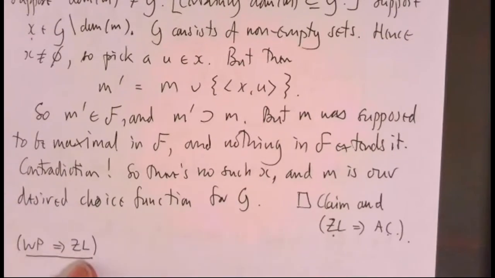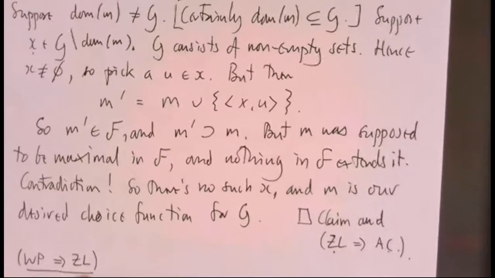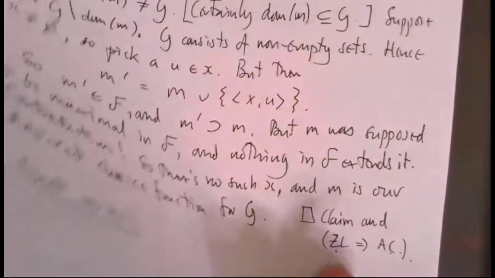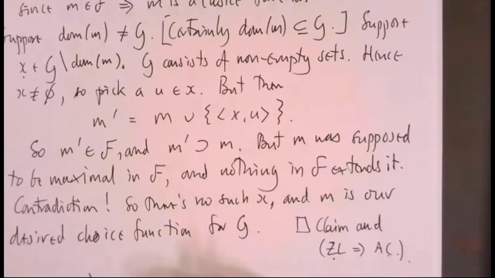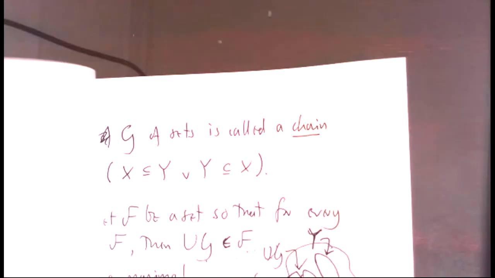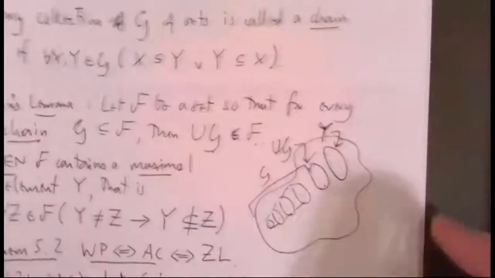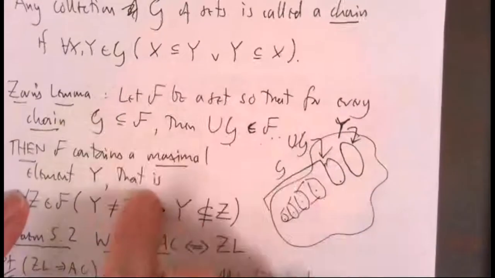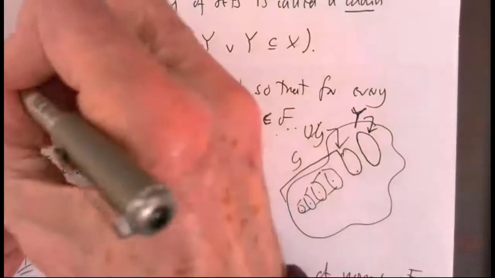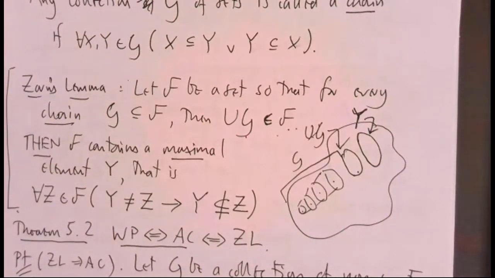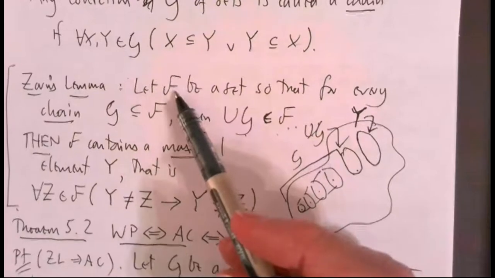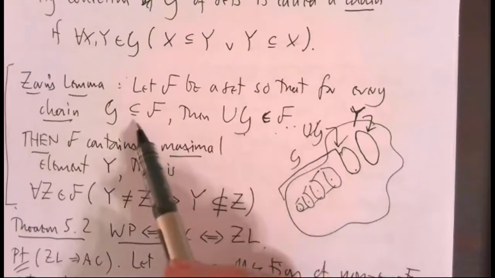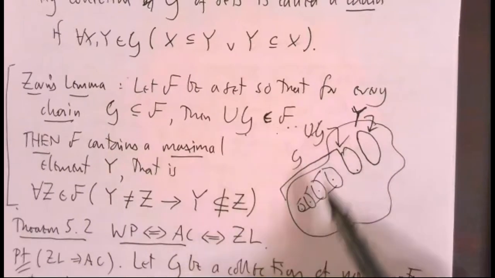Right, so we're going to have to find, given an F of the right sort, maximal elements of chains. That's my statement of Zorn's lemma. Okay, so from the well ordering property, I need to get ZL up here. So I'm going to assume I've got an F so that unions of any chains that it's got are members. So again, this picture here.